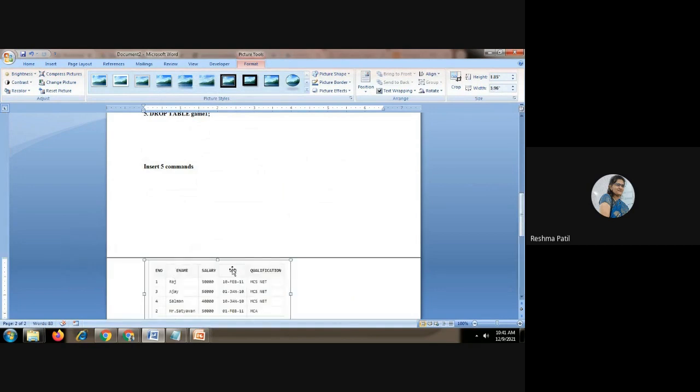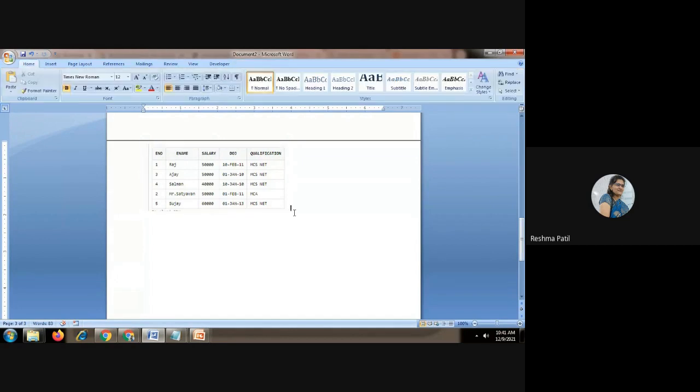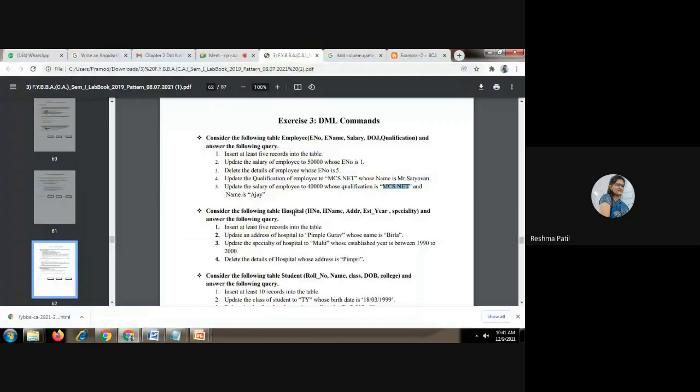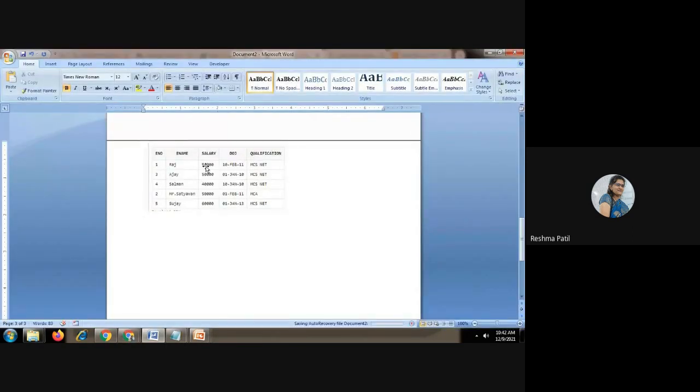So this is my table. Select star from employee. Now I will apply the other queries on this table. What is the first query? Check the first query now. This one is done. First is done. Now second: update the salary of employee to 50,000 whose employee number is 1. We have already inserted 50,000 here, so we will make a change. We have to show the implementation. While inserting we could have written some other number, but now 50,000 is already available, so we will update that value with another value.